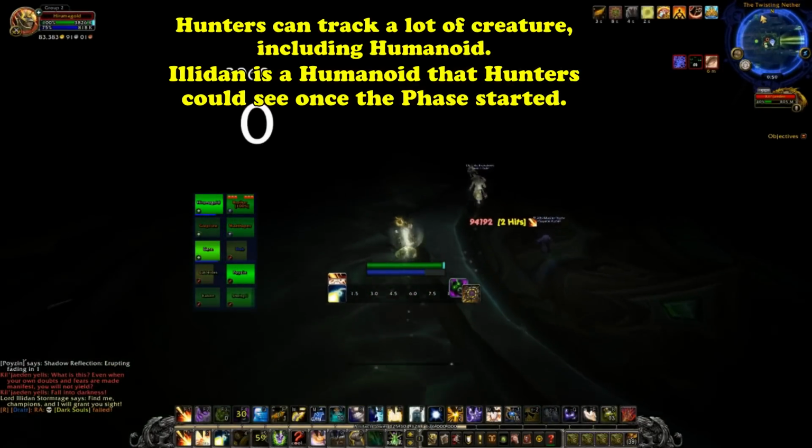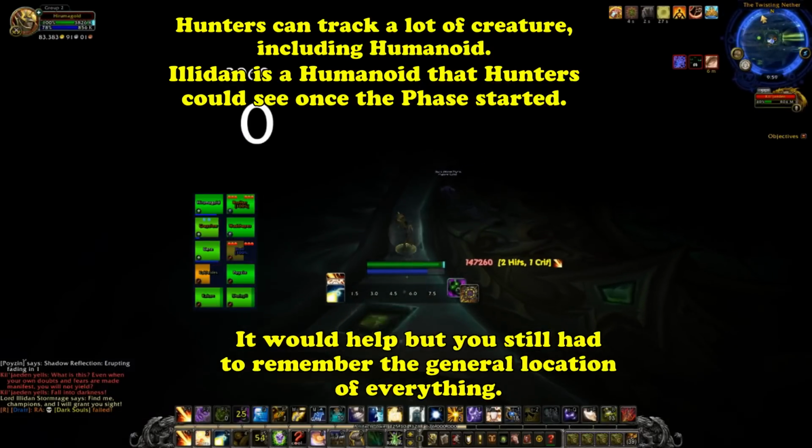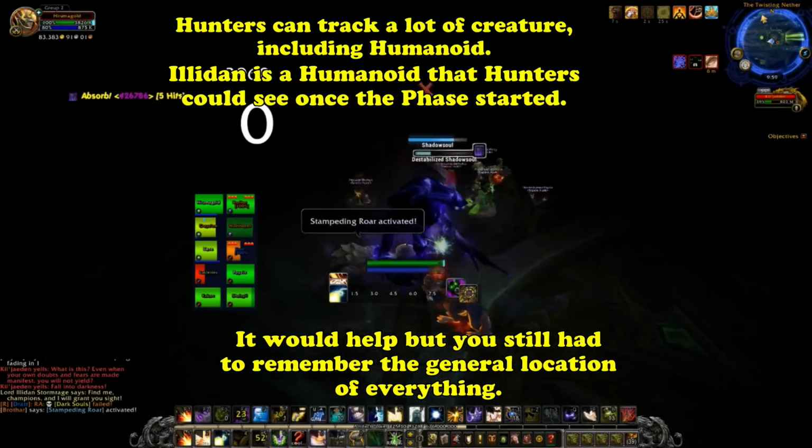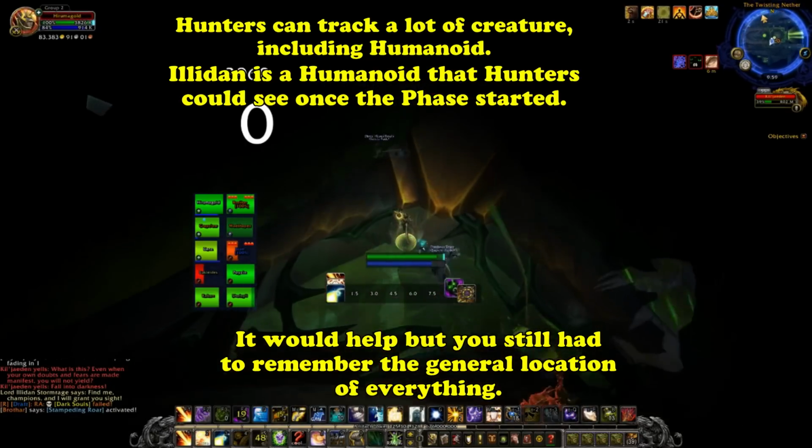While Illidan's position was important, the players also had to track the positions of the Shadow Soul adds. While the dot they could gain by being close to Illidan would reduce the darkness, it wouldn't completely remove it, thus making it still be necessary to seek out the adds scattered across the arena.